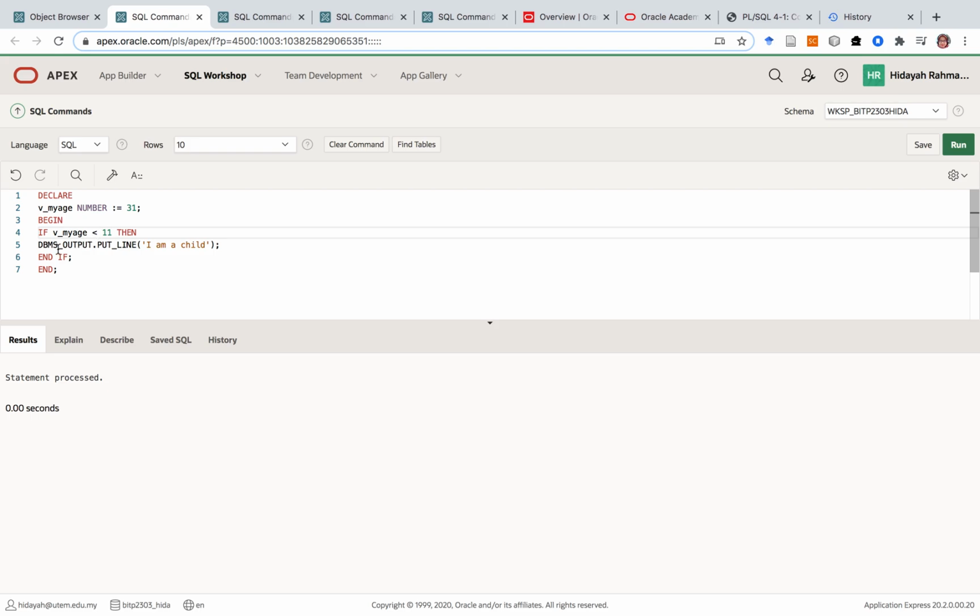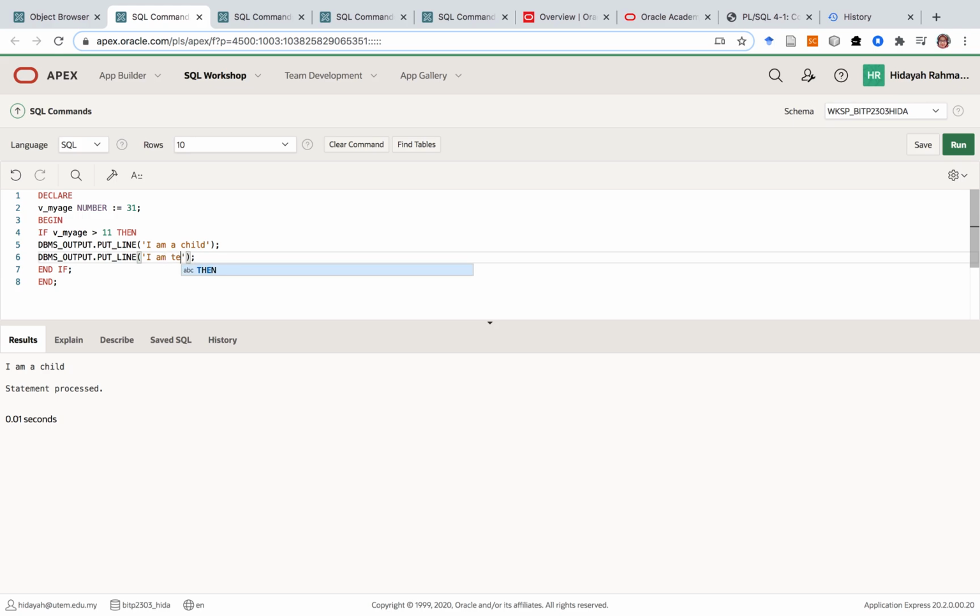Okay, so in this case, if you want to show what happened after the THEN clause, maybe you can choose something like this. This is just to play around. What I wanted to show is you are testing for the true value. So if this is true, then the message will appear. Note that you can also, because this is PL/SQL, maybe do 'I am testing', so it will show more information.